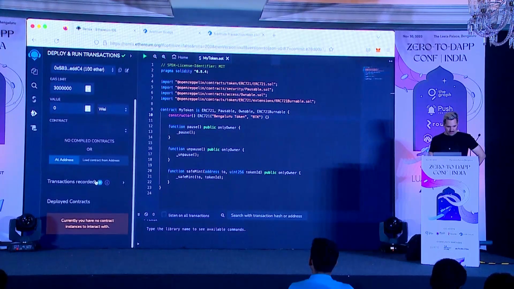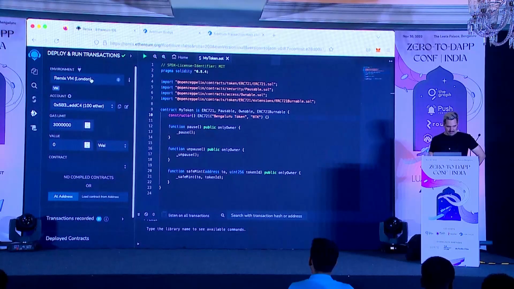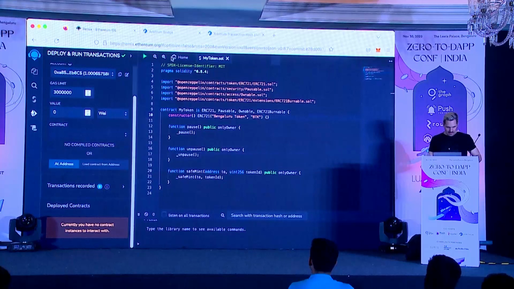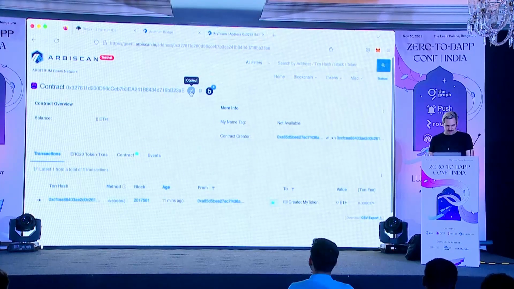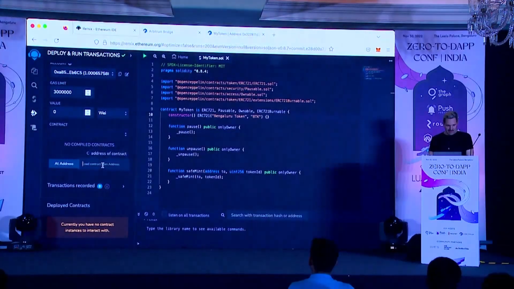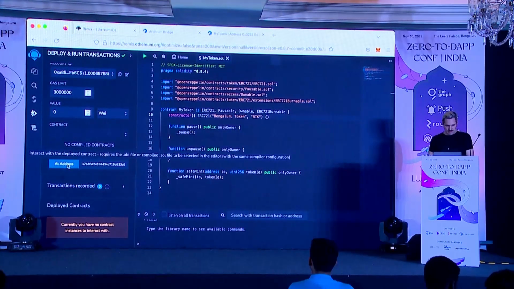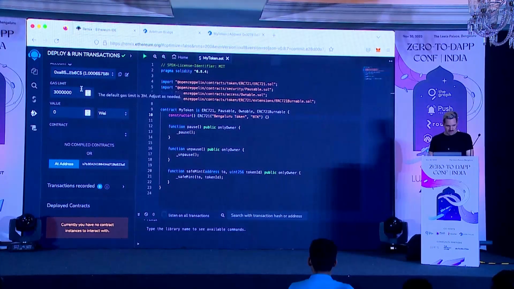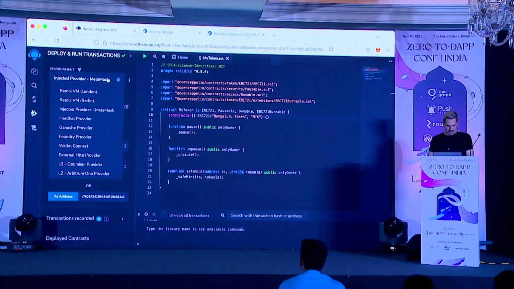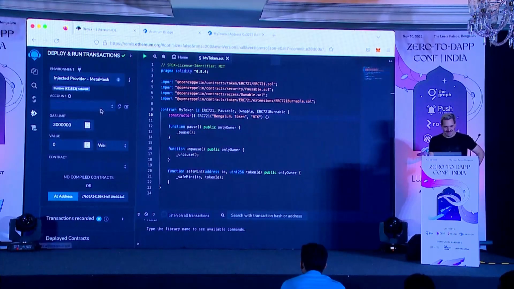And now I need to go again with my injected provider. And in this, I need to link the contract again. So I get the contract address, go back here, and say I want to interact with that one. Let's see. What am I doing wrong here? It's the first time that my demo doesn't work.